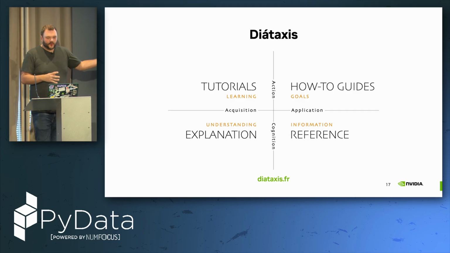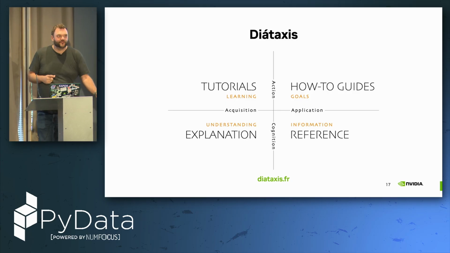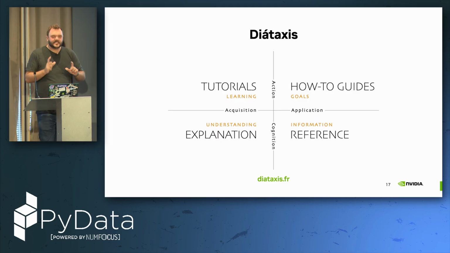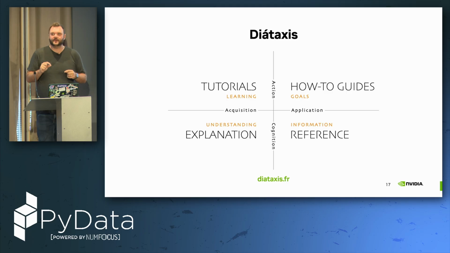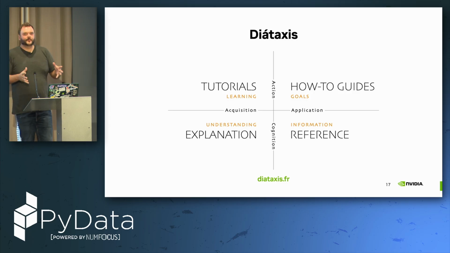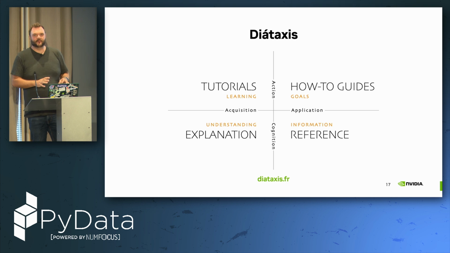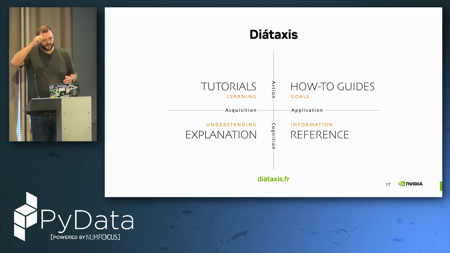And out of all of these things, the reference is the only thing that you can really get quickly from looking at the code, right? You can maybe get some of the how-to stuff from the docstrings. There might be little examples in there, or the tests might have little examples that are useful. But a long-winded tutorial is not something you're going to be able to get out of code. And the explanation is almost certainly not in there, the reasoning behind why something's happened, unless it's extremely well commented. You're going to have these high-level conversations.